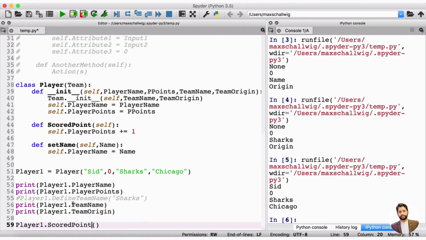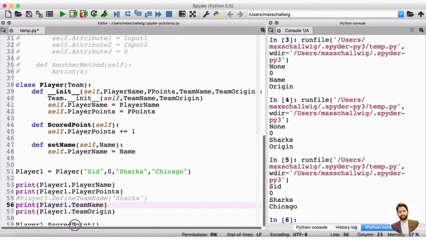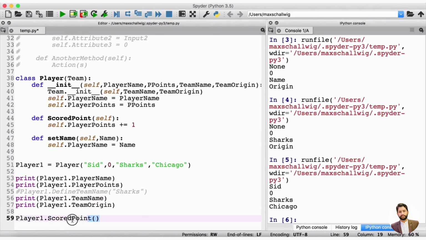Here we're accessing attributes, or variables, and so we don't have to put the open and close parentheses. But here we're accessing functions, or methods, and so we do have to put the open and close parentheses. And since there's no input here except for self, we don't have to put any input here. And then afterwards, let's just print player 1's points again now.